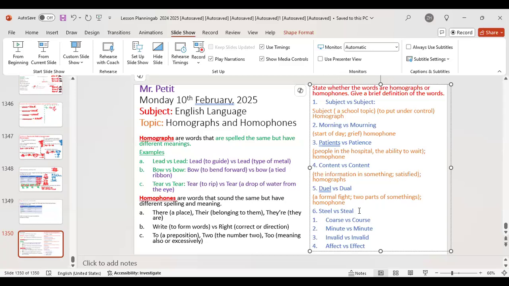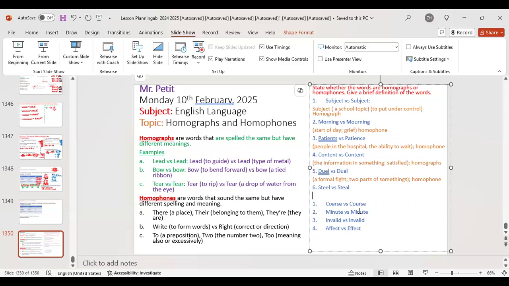The first one is a type of metal. The second one, taking, is to take something that doesn't belong to you without permission. Very good. So a type of metal, and then the next one is unlawful taking, taking something that ain't yours, to take without permission, right? And this is what, a homophone again.